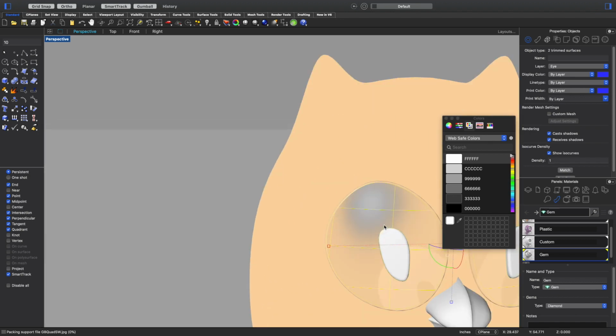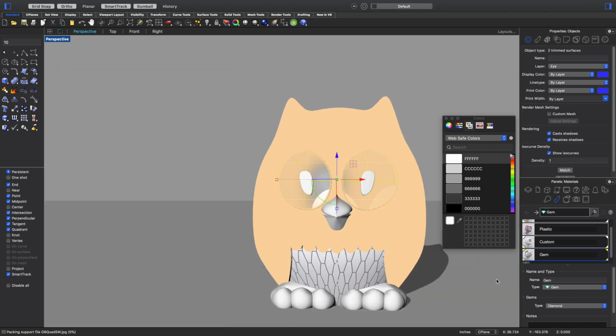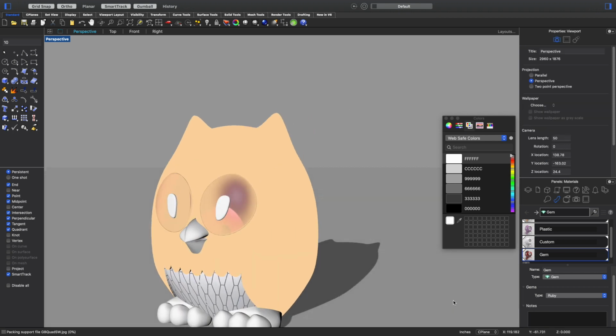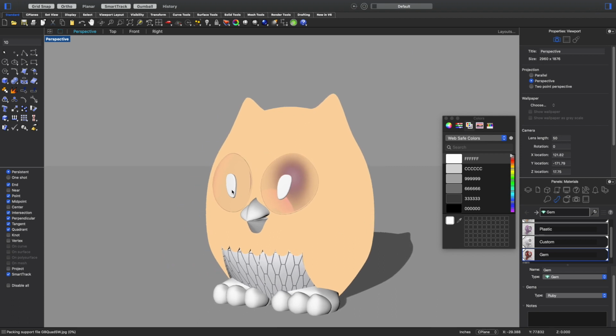And now you can actually see through it, but you can't really edit much of the parameters on this. You can change the type of gem from a diamond to an emerald to a ruby. I'll do ruby. So that gives me this kind of look.